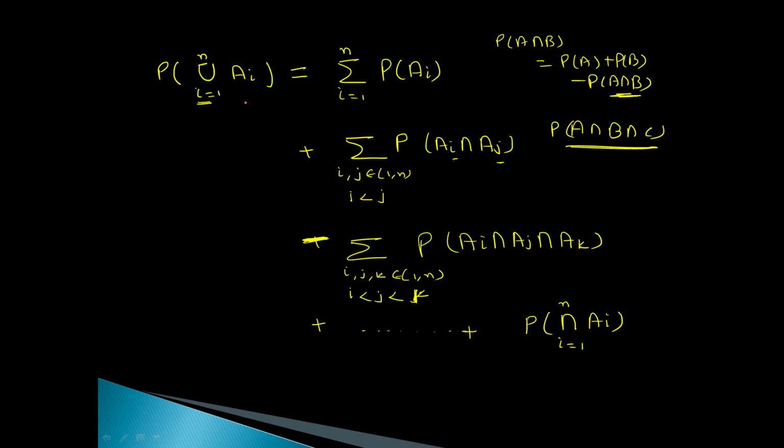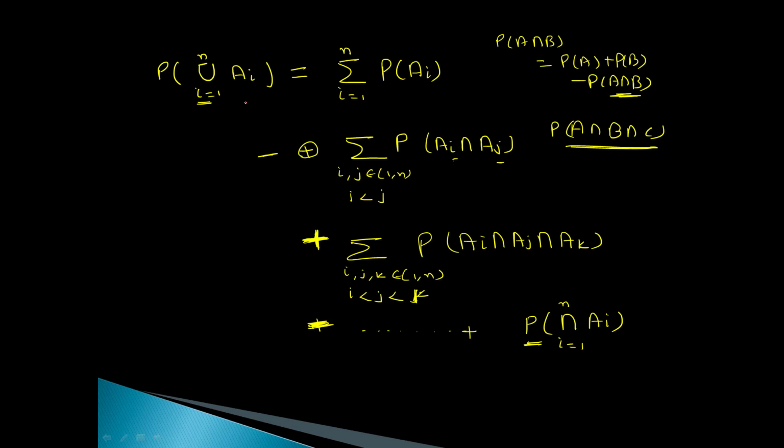Now we need to make sure that the sign of this term is correct, because we are seeing alternate plus and minus signs. First term was positive. Okay, I have made a mistake here, sorry for that. First term is positive, second term is negative, third term is positive. These are alternate signs, sorry for the mistake. And this is again negative, next term is positive, and so on. So what would be the sign of this term? Is it positive or negative?